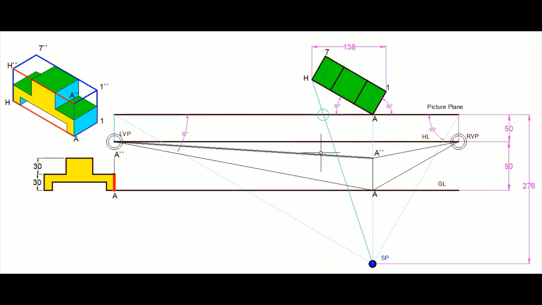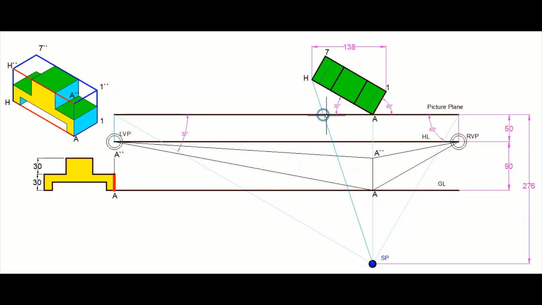Now what is expected, that vertex H or H double prime, should lie on this edge or on this edge. H double dash will lie on this edge, H will lie on this edge.